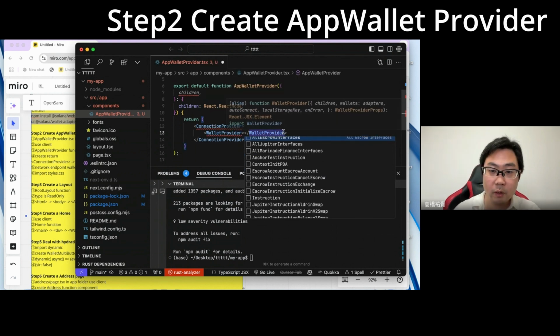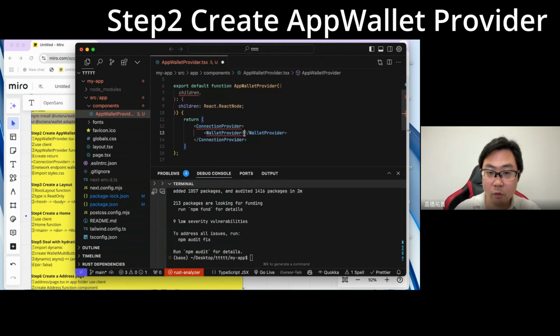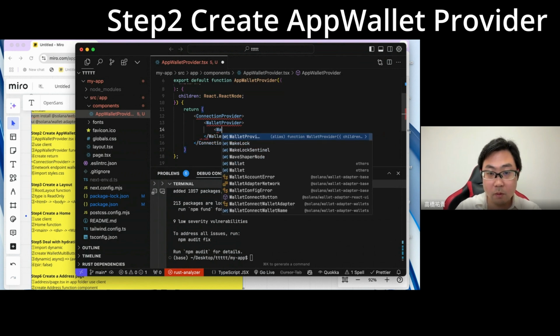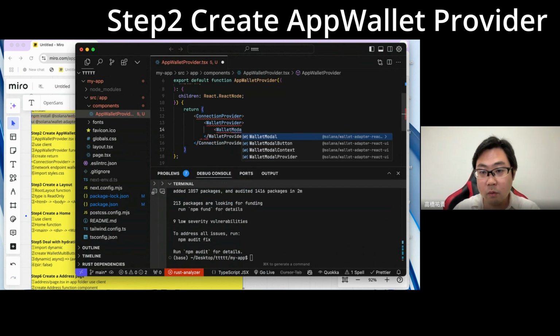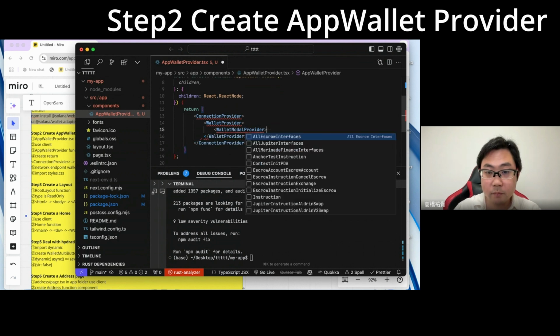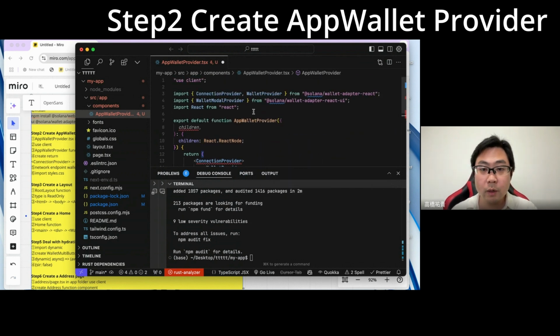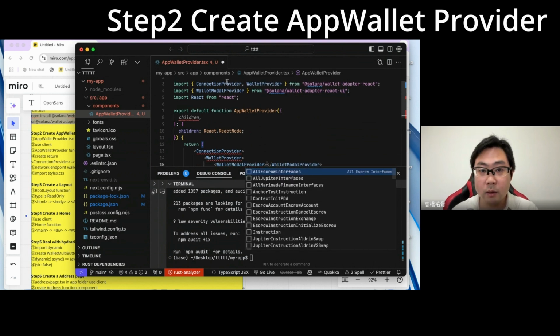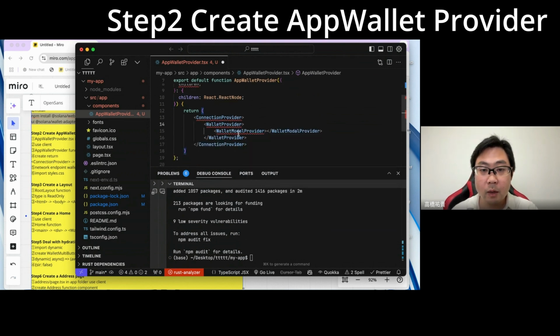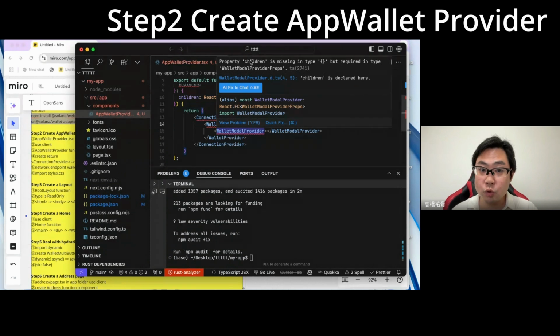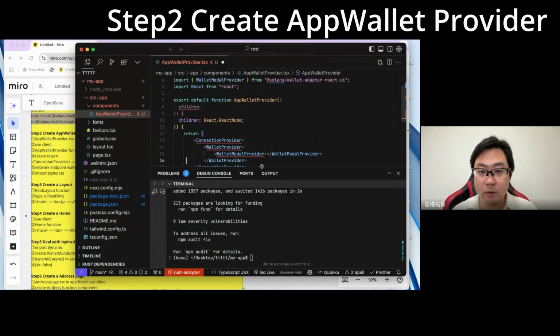And in the wallet provider, we set WalletModalProvider, which is from Wallet Adapter React UI. And WalletModalProvider needs children, so we set children.